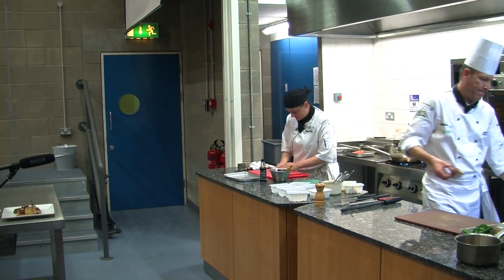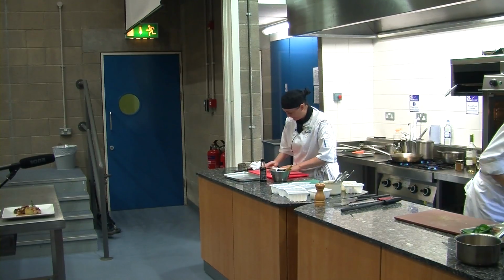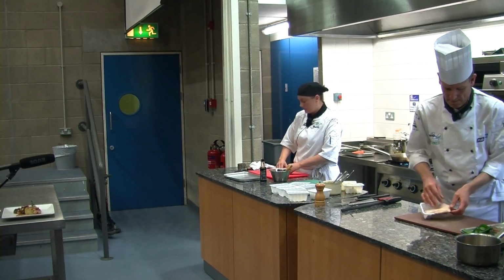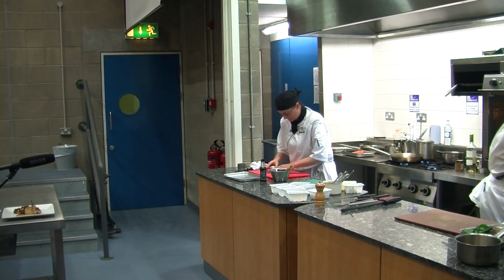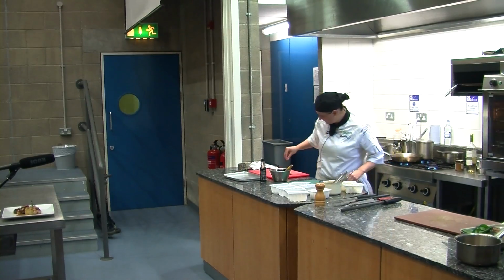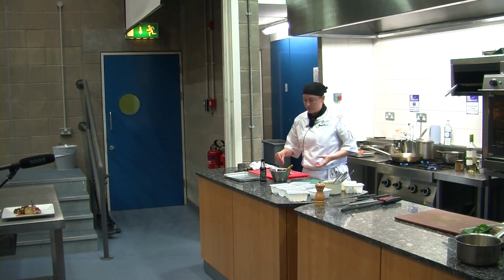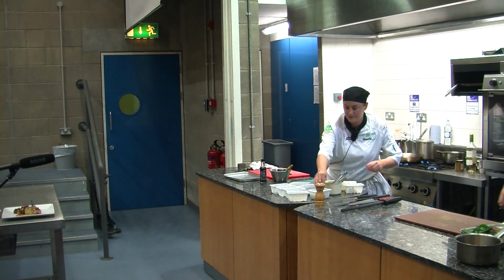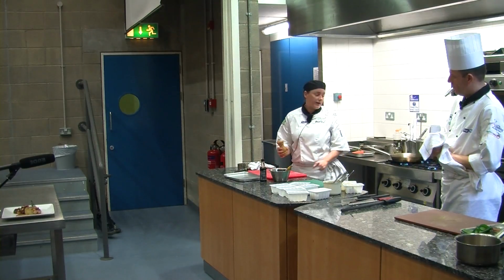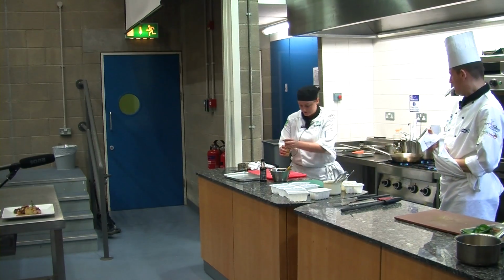We're going to do a glaze with this as well, with some honey and soy. So duck really takes flavours like this really well. Okay, again we're going to season that. Just going to season the one side and then when we put it into the pan we'll season the other side. Now we're not going to use any fat cooking this because there's no fat on it, so all you need to do is get your pan put in hot.